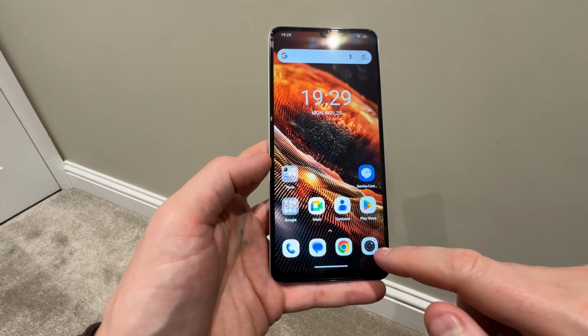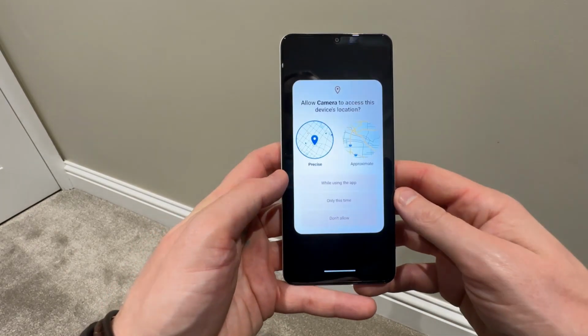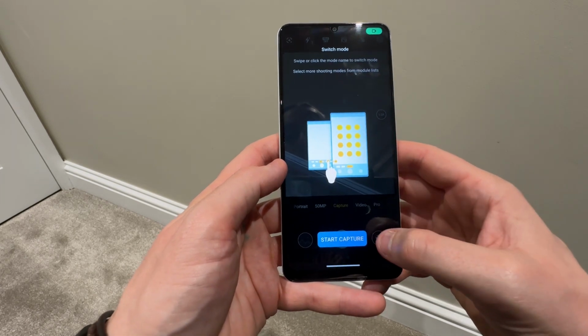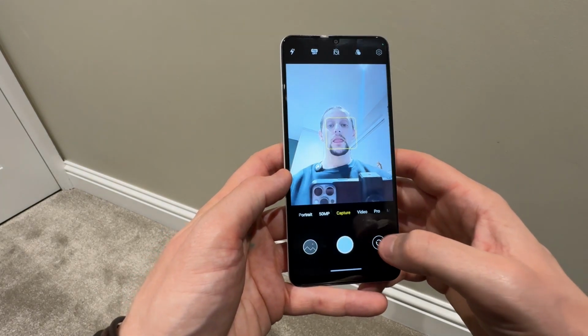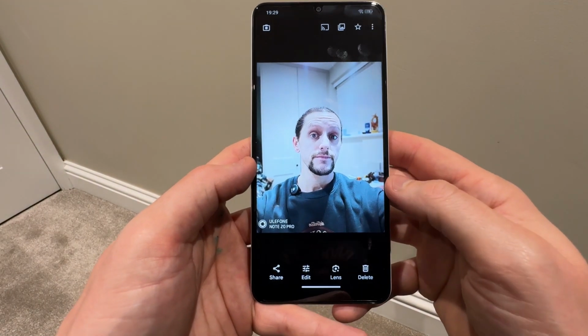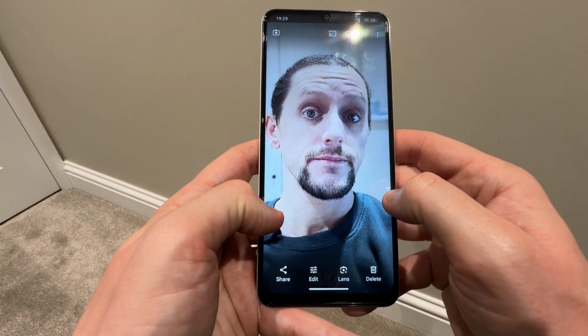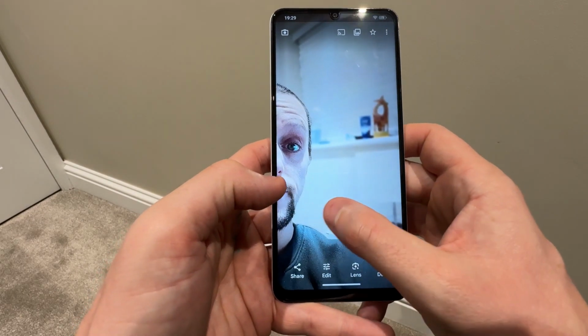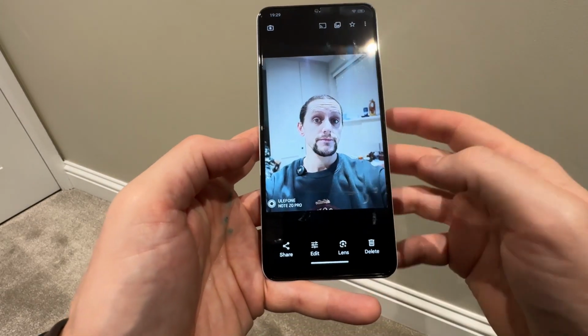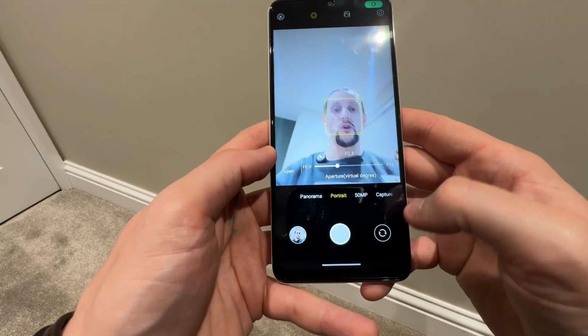I will just jump into the camera and I will take a nasty selfie from the 8 megapixel selfie camera. And there is a portrait mode as well, so we'll give that a go. Not gonna lie, looks pretty horrendous. Detail isn't too bad, but it's very grey. There's not a lot of colour to it. And there's the watermark down there, which I'm sure you can turn off.